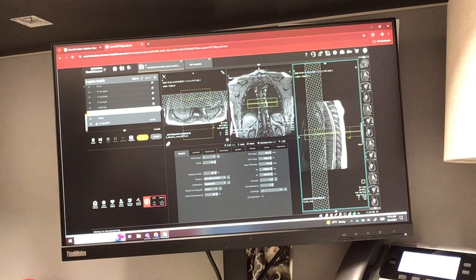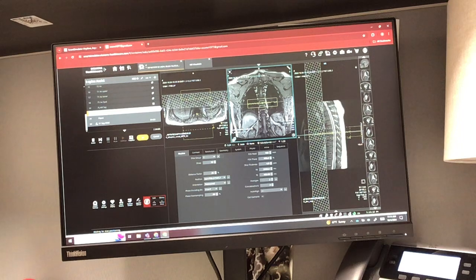Field of view box is nice and centered over it. I'm centered over the cord here. Sometimes when you're doing that spine imaging, if it's a curvy spine, you might have to put a slight angle on the coronal reference images to align a little bit with the disc spaces there. But our slices are going perpendicular to that spinal cord. I have my coverage, my rest slab, I'm T2 weighted. I don't think I left anything out, I like it.